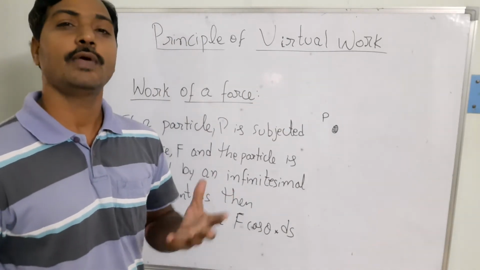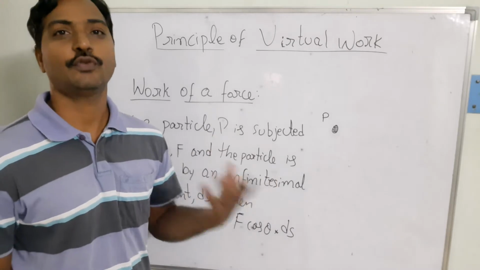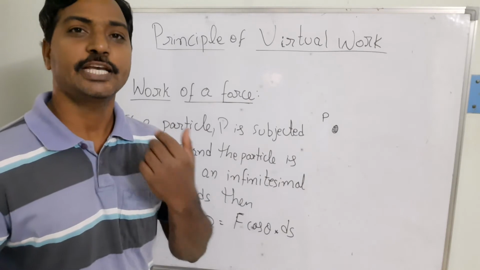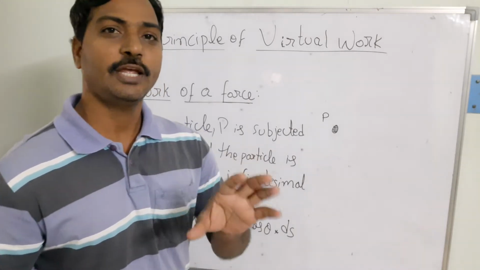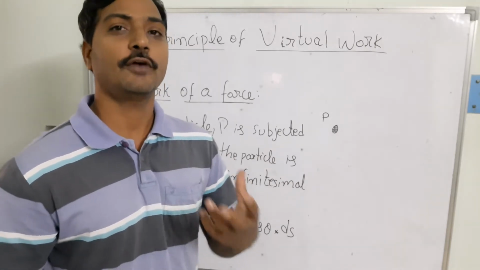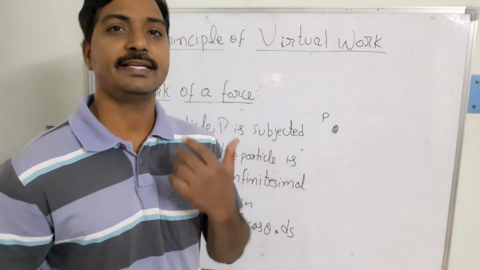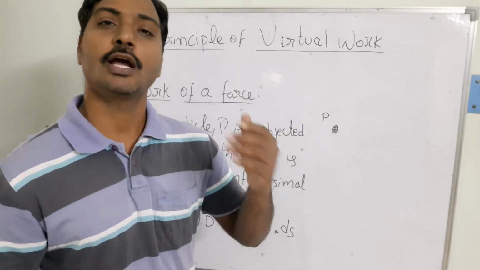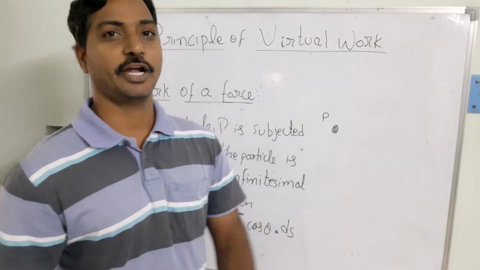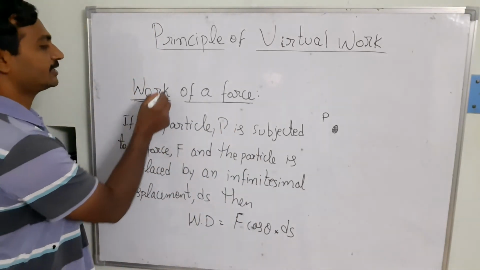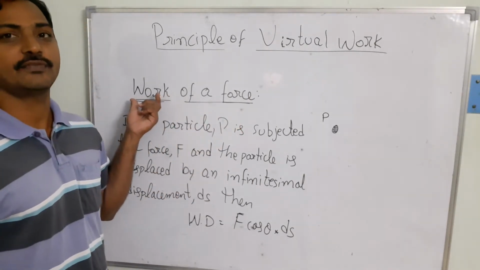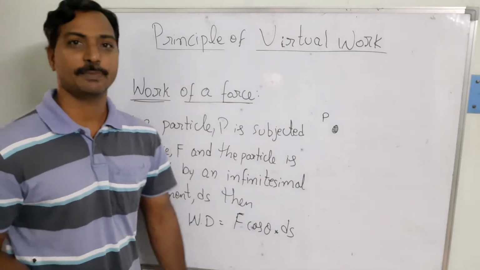Before going to that, we are going to discuss what the work of a force is. As you know, force is trying to change the position of a particle, or trying to keep that body in the same position. If the force is not applied, the body or the particle remains in that position itself. If the body is in motion, it continues in motion. If the body is at rest, it stays completely at rest. This work happens because of the force. The definition of work is the force into the displacement.